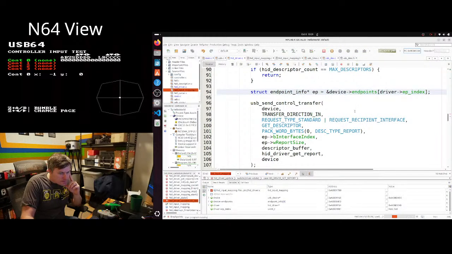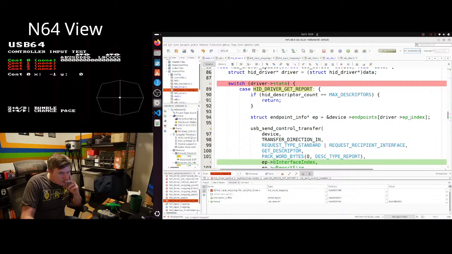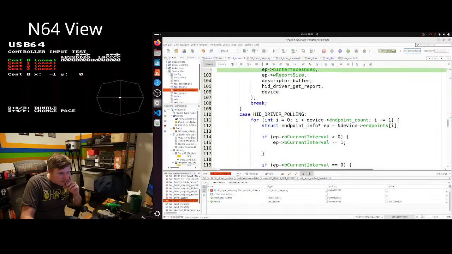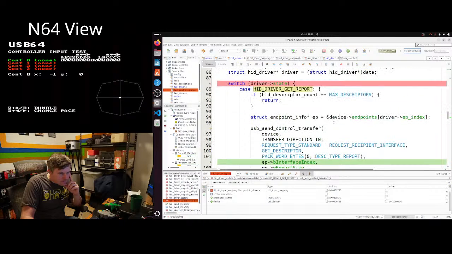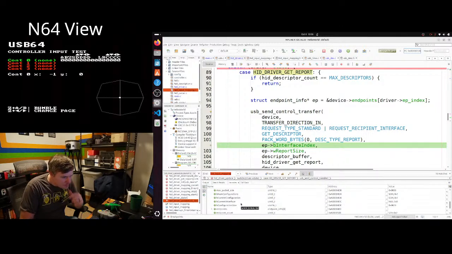Endpoints, okay, so we're going to endpoint index. I'm trying to remember what endpoint index should be right now. Device, endpoint, am I just scrolling right past it?